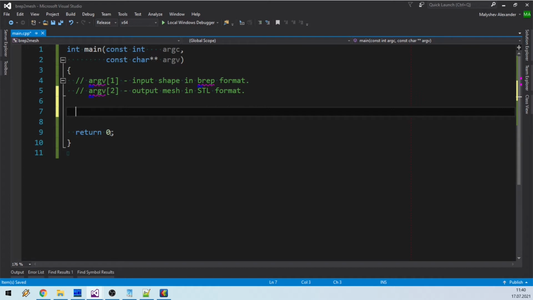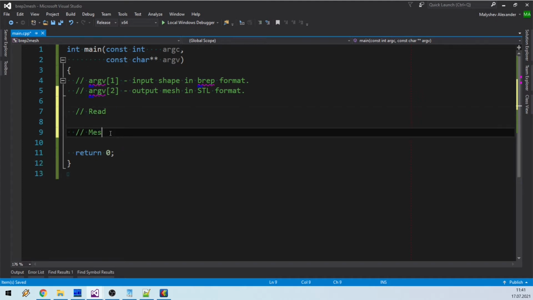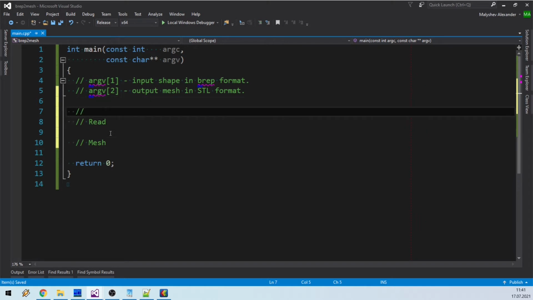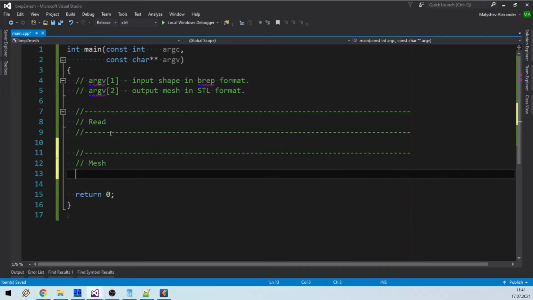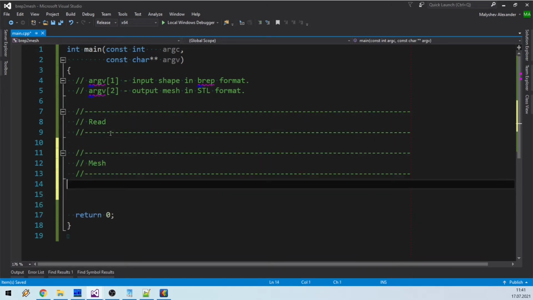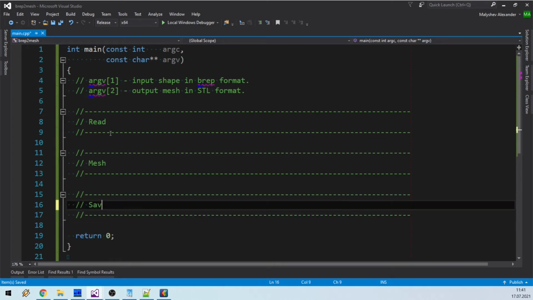Our next step is to define the building blocks of this small command line application. The first block is reading. We need to read Open CASCADE technology's shape. So we have 3 big blocks: read, mesh, and save.